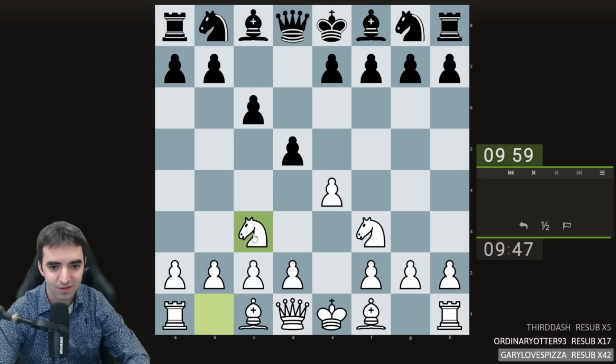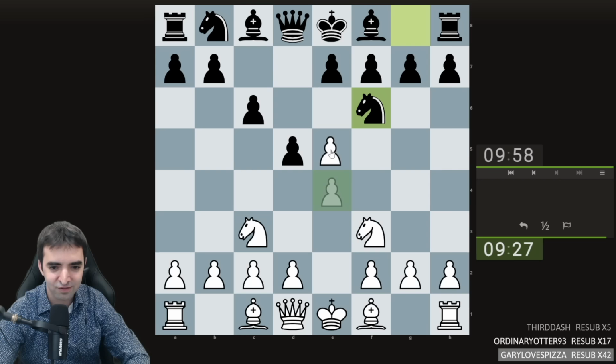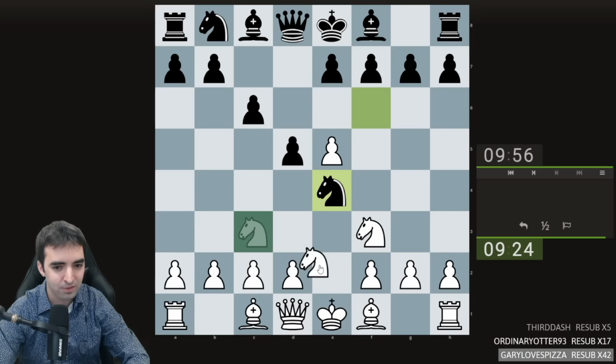I was thinking maybe I would play an Alien Gambit, but I can't really do that against Knight f6. Knight f6 is pretty rare. Like usually people take or play d4 sometimes. So my knowledge about this line is not so extensive, but I know e5 is a move, and I have a vague memory of Knight e4, Knight e2. So I'll go with this.